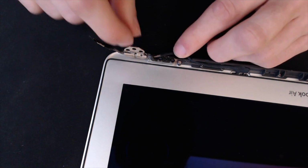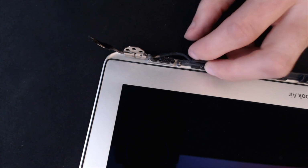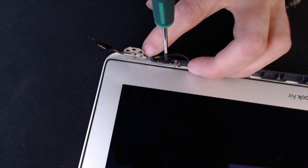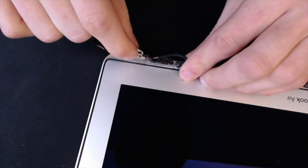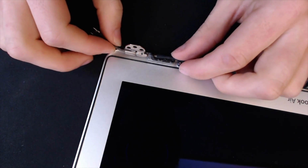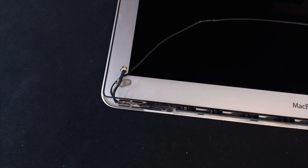But now I can see here, you can see where that's wobbling there, and that just creates movement on the display assembly. So I'm just going to tighten those screws up. These are T8s again. Just give those a tweak. And that's now nice and solid. Alright, so now I'll just pull that cable straight again. And we will rinse and repeat for the other side.